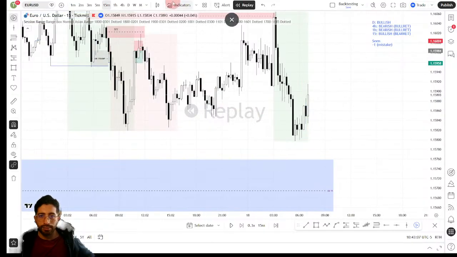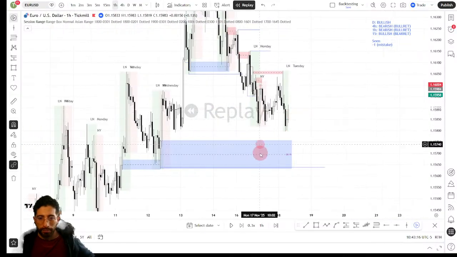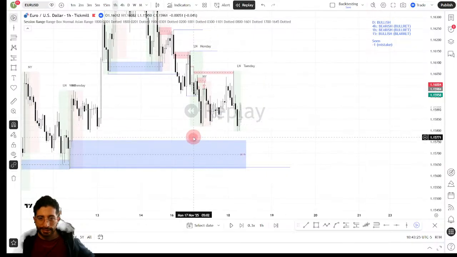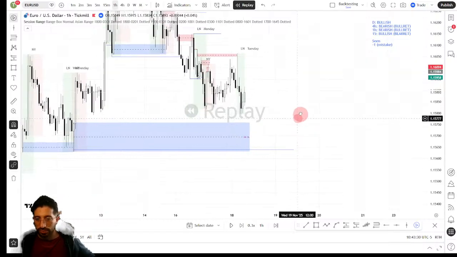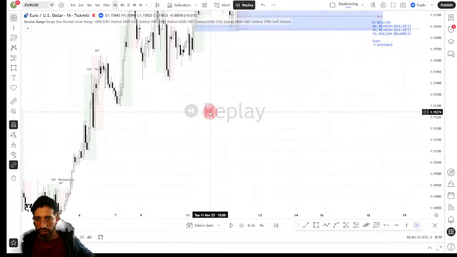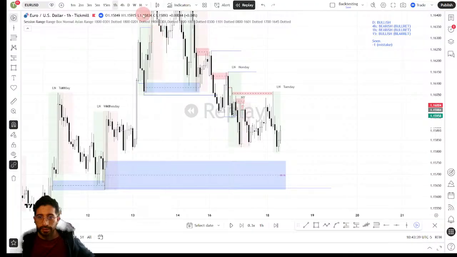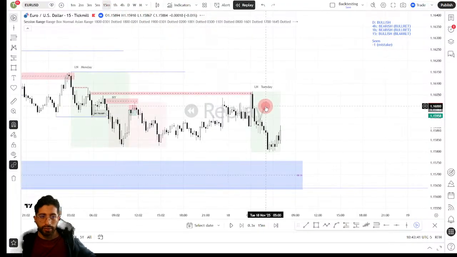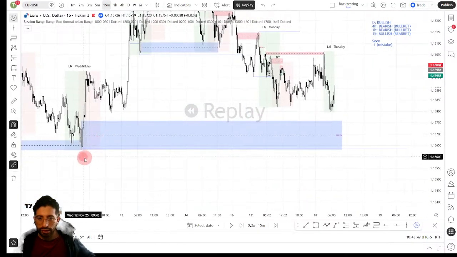Now let's make a small zoom up to see again a bigger picture of this. So in 1 hour time frame, we will wait here for a confirmation, or even here in 5 minutes. We got a 5 minute confirmation on this block, but I see liquidity, so I'm not so sure if the price would respect it. I don't think so. So the price may get to this order block, or it will continue pushing down and take all the liquidity that is here, which is a lot. Anyway, still bullish in 1 hour time frame in a bearish retracement. In 50 minutes time frame as well, we're bullish. This is the 50 minutes range.